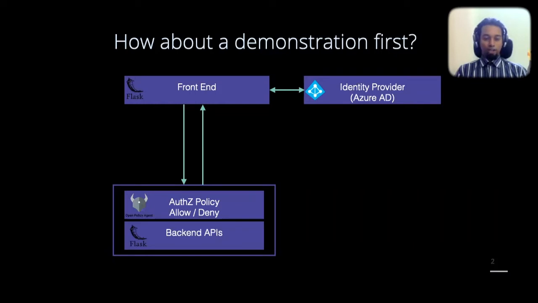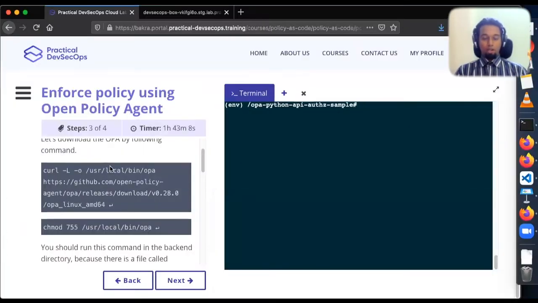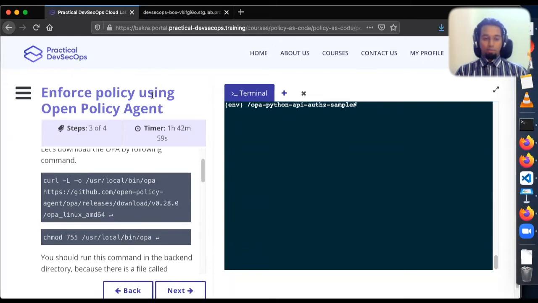So here we have a lab setup in our practical DevSecOps learning environment. The front end application and the backend application are already deployed for you in the previous steps of this exercise.